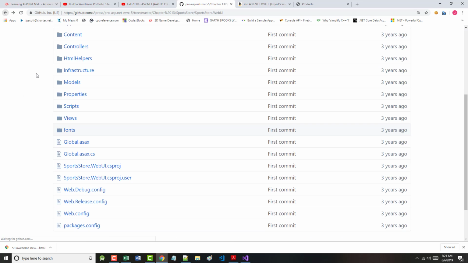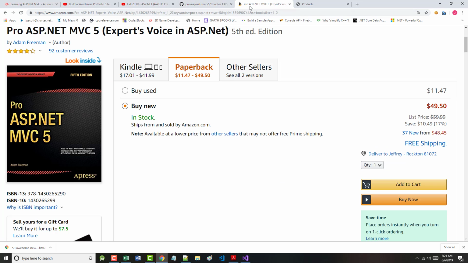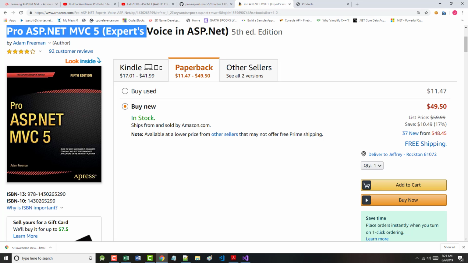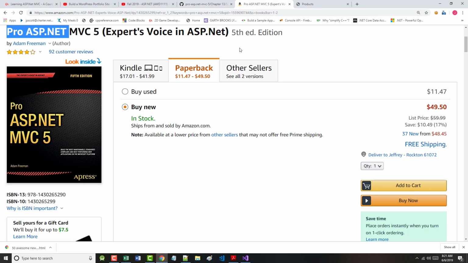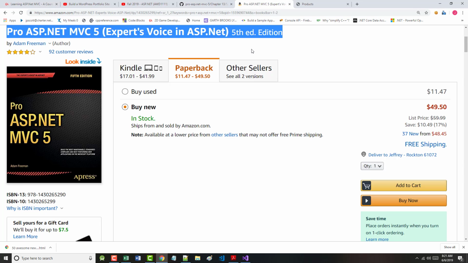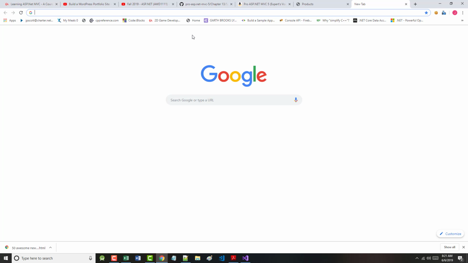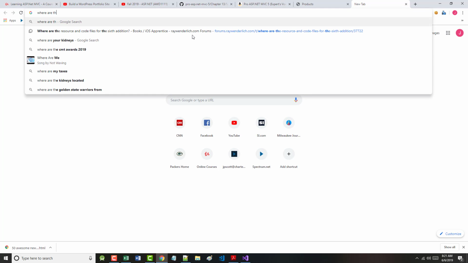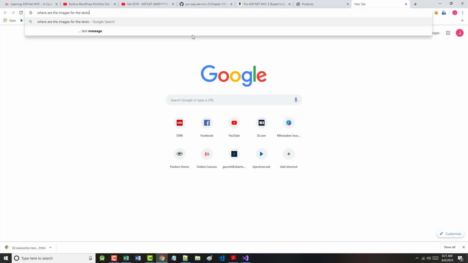So I'm not sure. What I was going to do, and I didn't have time to do this yet, but this is the book. I was going to literally go into my address bar here and type in, where are the images for the textbook.